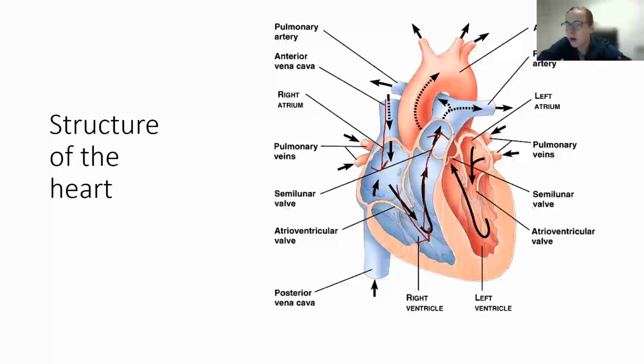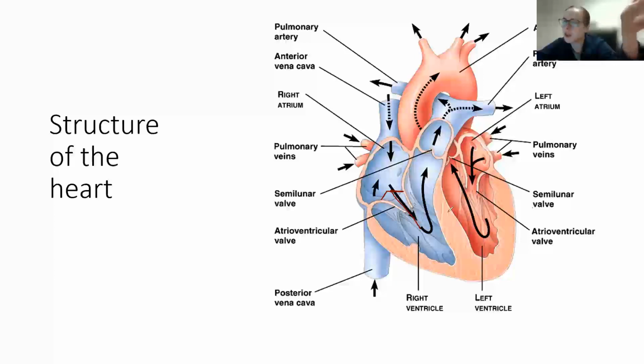Okay. But blood doesn't know where to go. It's just going at the path of least resistance. Okay, where there's least resistance. So blood naturally, if I delete all of my arrows, is going to want to go back into our atrium. Okay, because we just got rid of all our blood in there. There's going to be loads of space for blood. But our valve prevents our blood going back into our atrium.